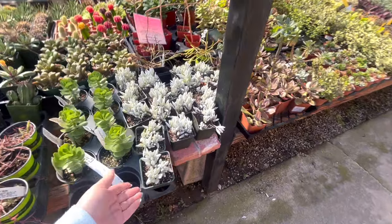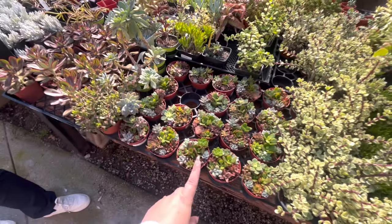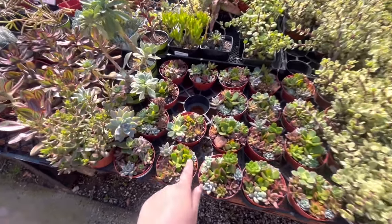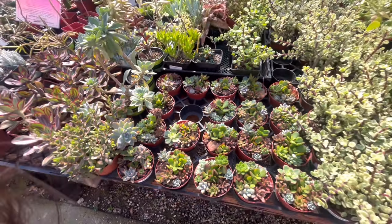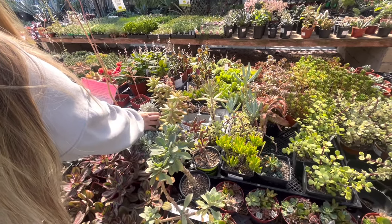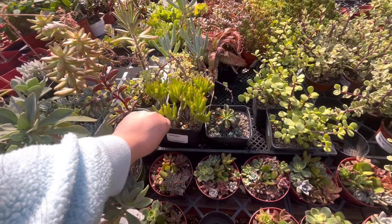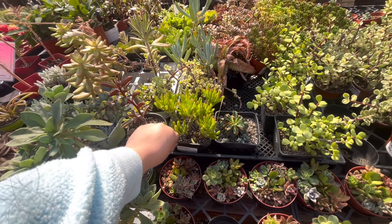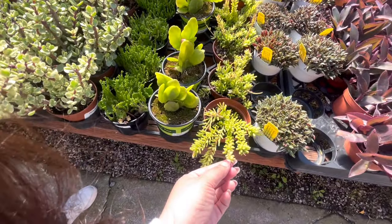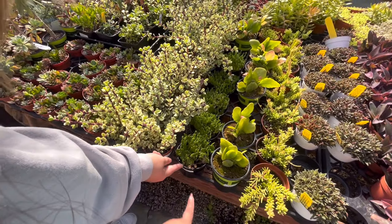Oh, this one is white. Oh my gosh, this is like a bunch of them together. These are nice. And because of corona — look, it has this — it looks like a little snake plant. This is the ones that you have, but bigger. I like this one. Oh, I used to have one of those and it died. What's it called? Crasula Gollum — Crasula Gollum. This one is cute too, it's speckly. This looks like seaweed — this one looks cool.